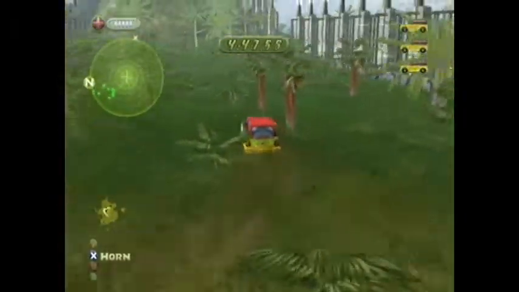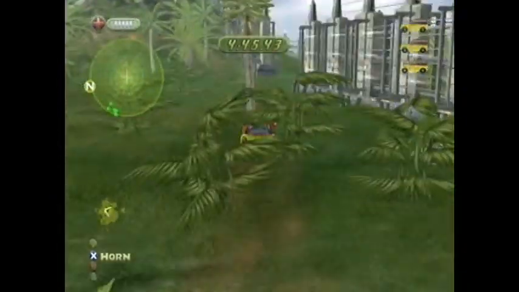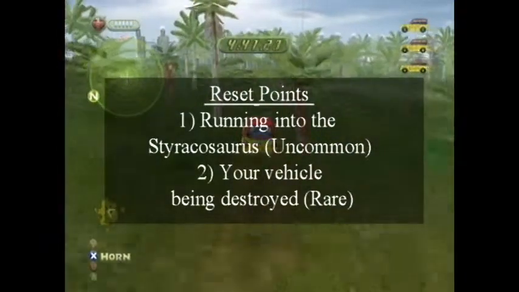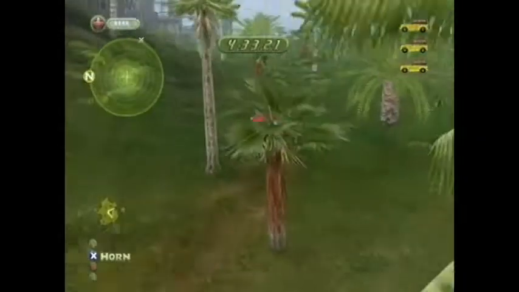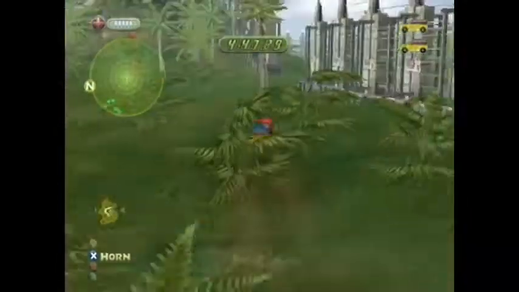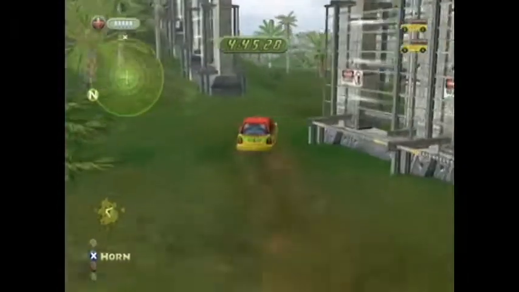After we get through their exhibit, we can move on to the ranger station. Just know that the 2 big reset points here are running into the Styracosaurus and getting your vehicle destroyed. The actual trek to the station doesn't have much strategy other than optimal movement, so just don't hit the fences or drive up a mountain. When we get to the station, however, it's a different story.